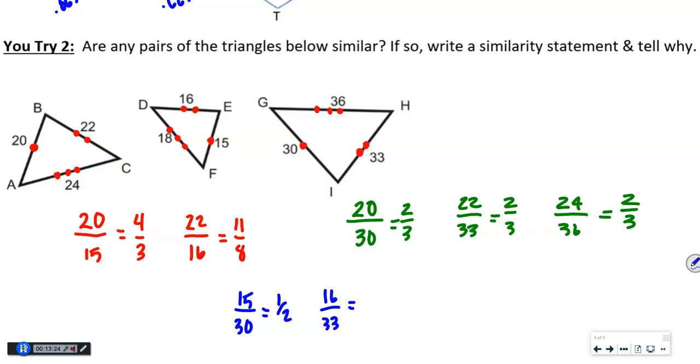What is that? Let me do it on my calculator. 16 divided by 33 is, Math 1, enter, 16 over 33. That's it reduced right there, okay? So it's definitely not 1/2. So that means our answer is in green, right?